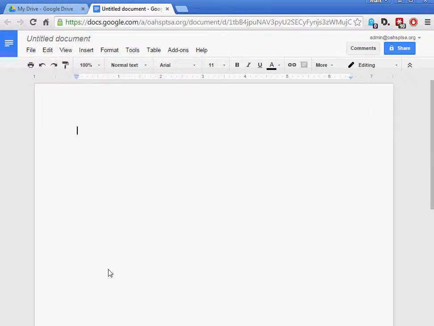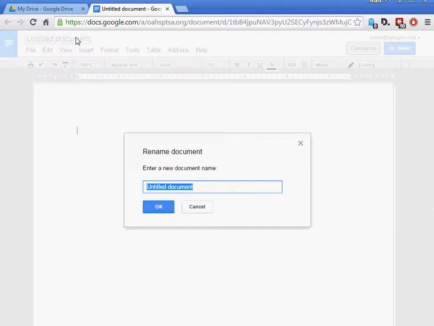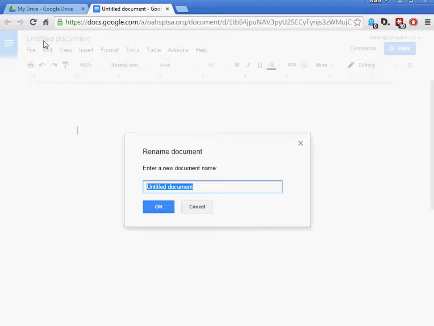Okay, so let's start with naming our document. You can go ahead and get to work if you want, or you can first name the document. I'm going to name it. So I click up there on Untitled Document and I get a little pop-up box, and this is where I give it a name. If the thing that you're creating is for a particular date or event or something else very specific, you want to include that in the name. It'll just make your life and other people that are using this document make their lives a little bit easier in understanding what the thing is before they open it up. So give it a meaningful title, and if it's date sensitive, I usually like to put the date in there.